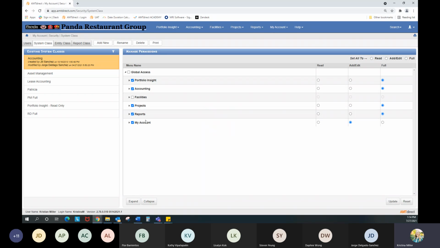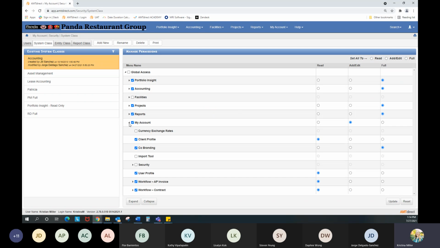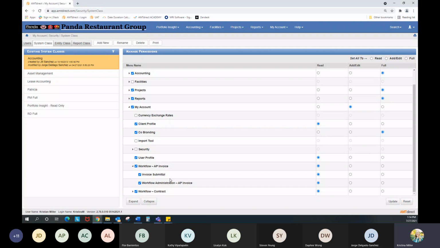And then on the right-hand side in the Manage Permissions, if we look under My Account, and down at the very bottom, you'll find Workflow-AP Invoice. And then underneath that, you'll have two little nodes, Invoice Submittal and Workflow Administration. So these three right here are going to be your three workflow pieces that users will need access to. And each type of user will have a different kind of access.